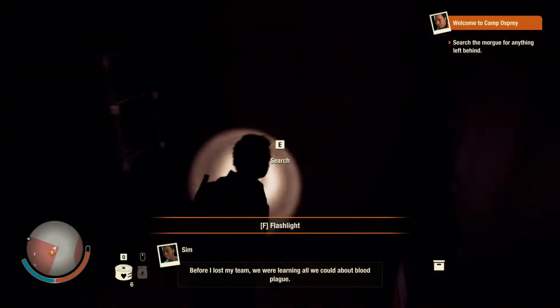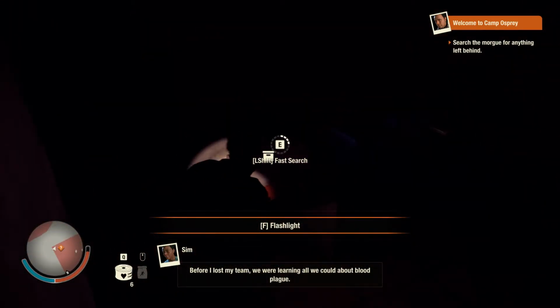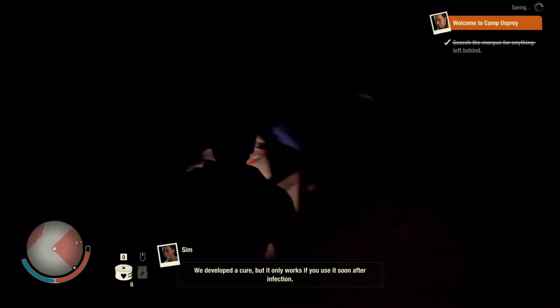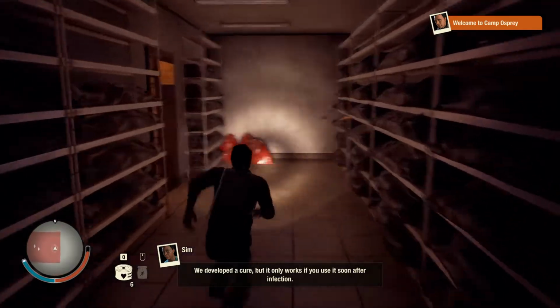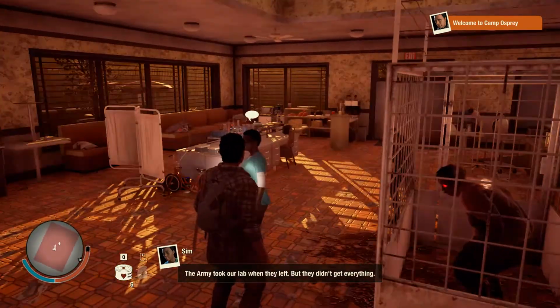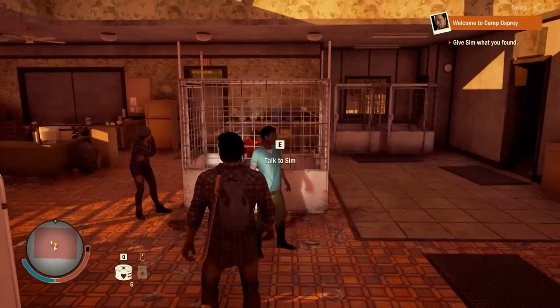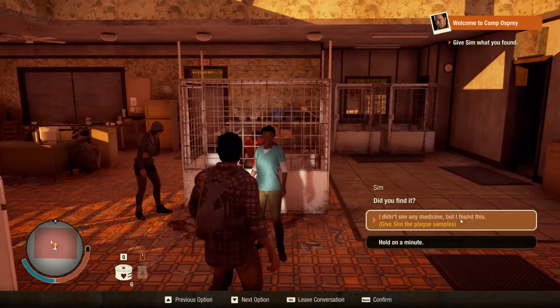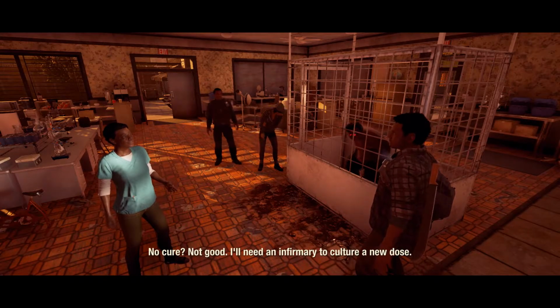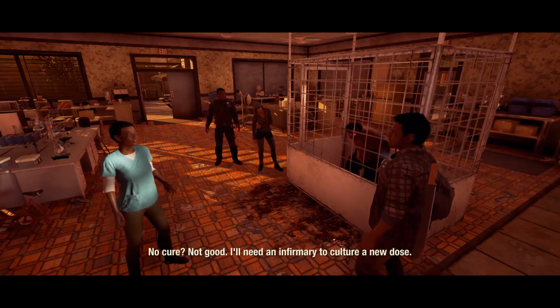Before I lost my team, I learned about blood plague. We developed a cure. The army took our lab when they left, but they didn't get everything. Plague samples. Do you really need to keep it in a cage like that? I mean, come on. No cure? Not good. I'll need an infirmary to culture a new dose.